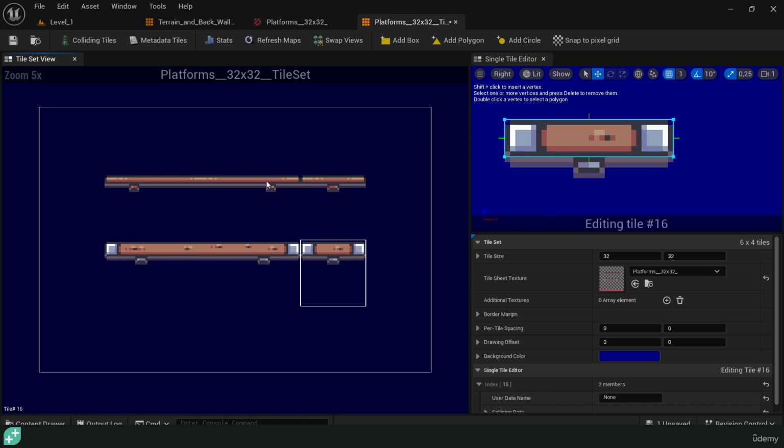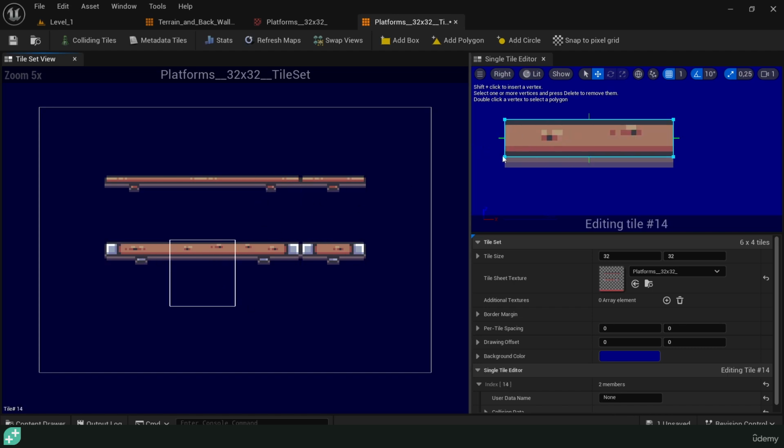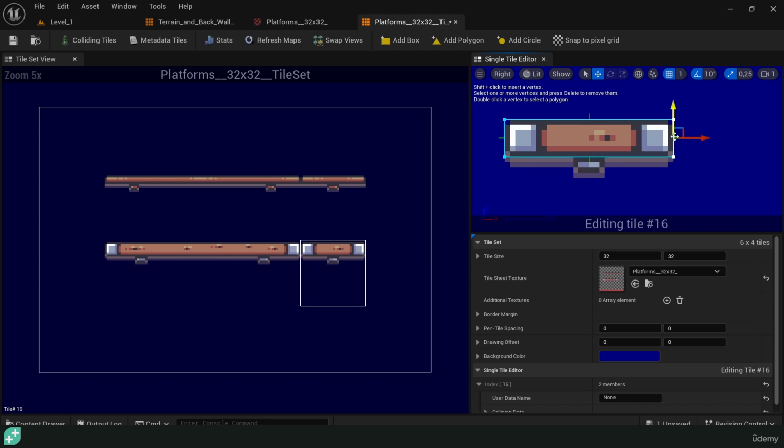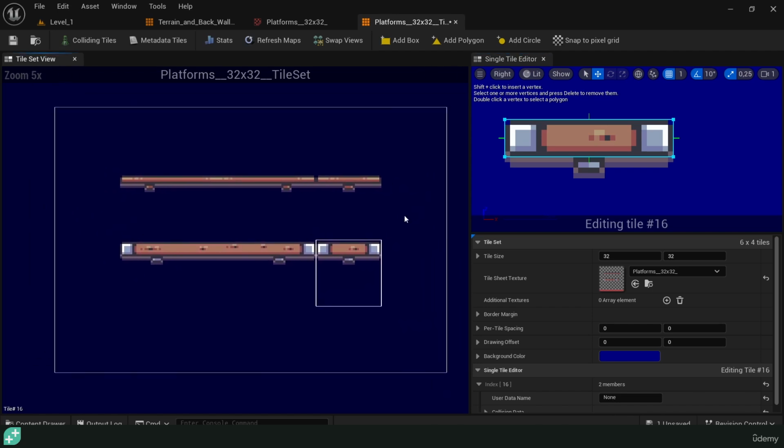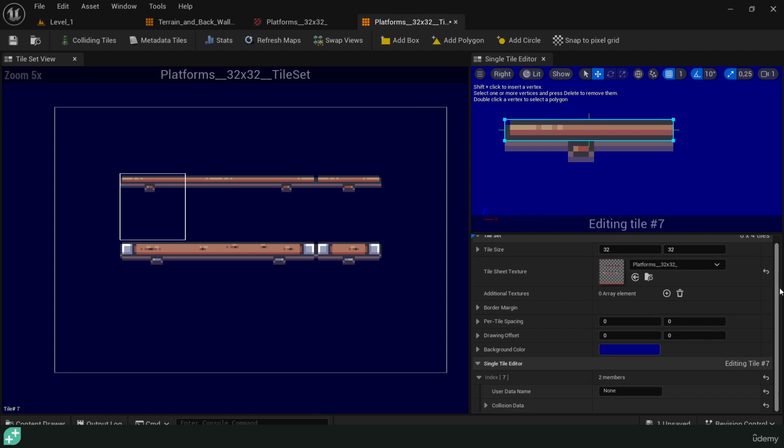Okay, I created the collision shapes for all of these. As you can see, the ones at the bottom are a little thicker, but the process was the same. Also, it turns out you can simply click on the whole line at the bottom to pick the two points. So instead of holding down control and picking them one by one, you can also click on these lines to pick the two points just like that. And that's going to be it for this tile set as well. Now we have the collision data and the tile size is also correct.